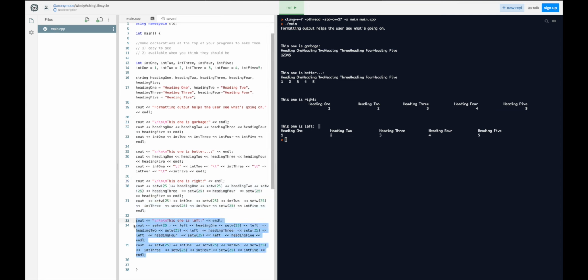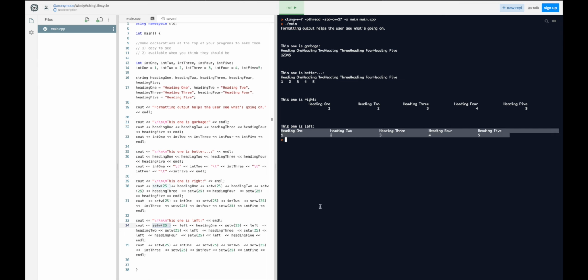Down here, from lines 33 to 35, these two lines are adjusted to the left. So here you'll notice we've got our set width again. So these breaks are still 25 characters from here over, but instead of all of our characters leading up to the right-hand side, from here they start at the left and work their way over. So the justification on this left, or the justification right is implied, is up to you. But these two lines here are what it looks like when we have left justified.